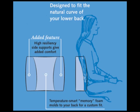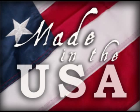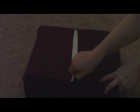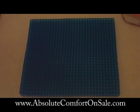This size lumbar pillow has enough height to provide support for taller individuals and is equally comfortable for shorter individuals due to its curved shape. Because it is made of high quality memory foam, it can mold or conform to your own proportions. All of our memory foam is made in the USA under strict quality control standards. The cover on this pillow is a very soft fabric and it even has a zipper on the back for laundering.